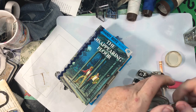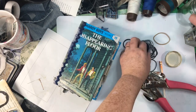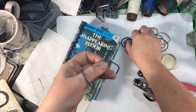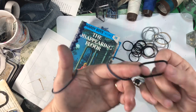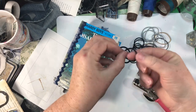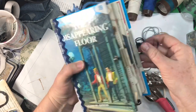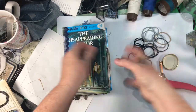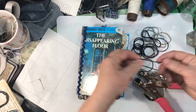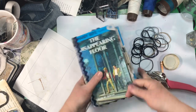Now I'm remembering what went wrong last time — I couldn't get my hair tie thread through. I get mine usually at Dollar Tree, though sometimes they're too thick. I may have gotten some at Walmart. I have two sizes — the little ones are basically too small, but you can combine two of them with a slipknot, which makes them longer. This way you can expand it, and if your book gets really fat you can just keep adding hair ties to make it longer. I think this silver/gray one will fit pretty well.